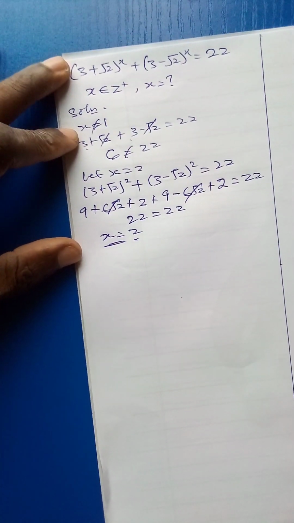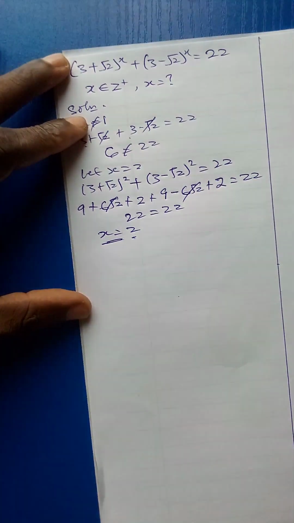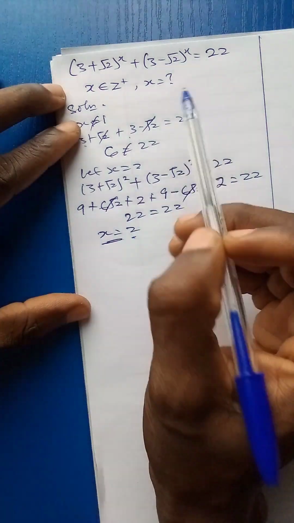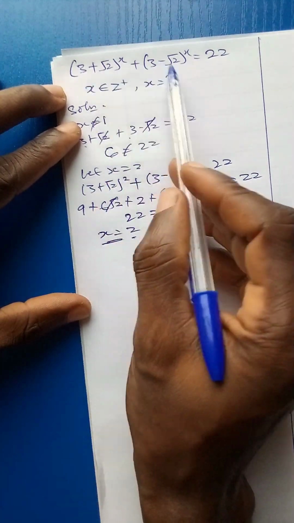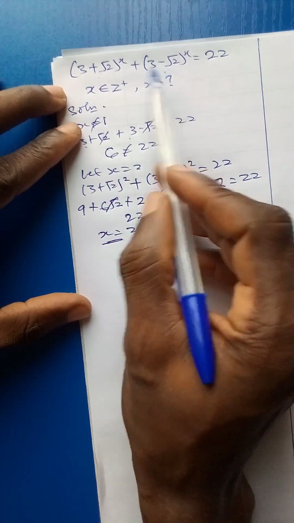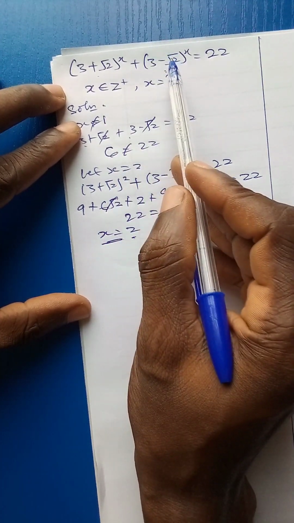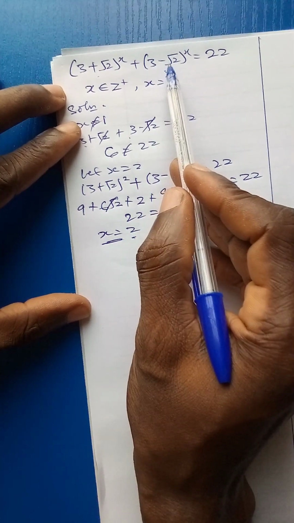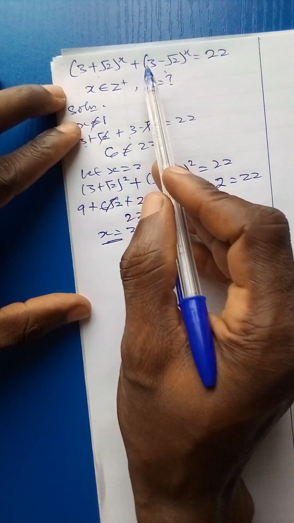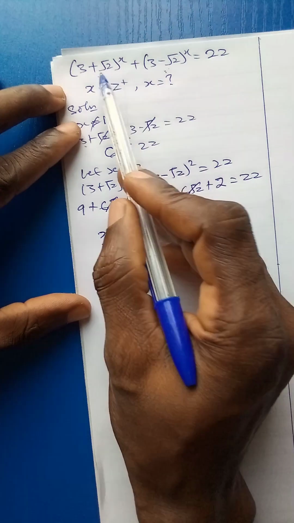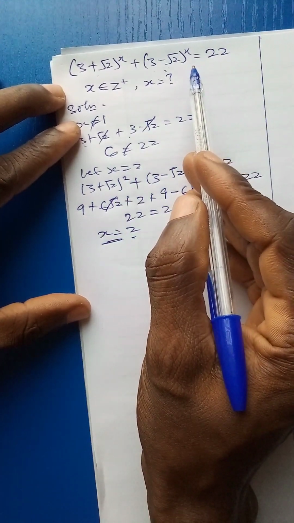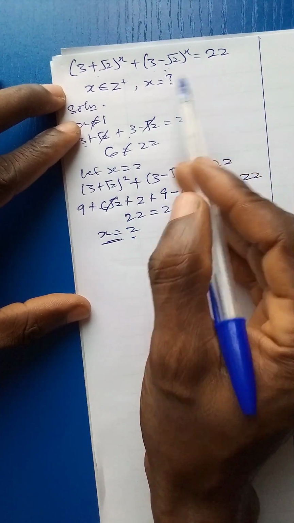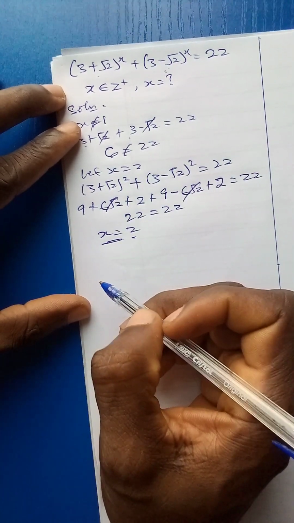Like I mentioned earlier, the second method is the binomial expansion. Why am I using the binomial expansion? If we check the question, the brackets are surd expressions and they are conjugates. However, when we multiply them out, we will not get 1, and that will make the problem cumbersome. Assuming the product gave us 1, it would make the solution a bit easier. That is why I'm going to use the binomial expansion.